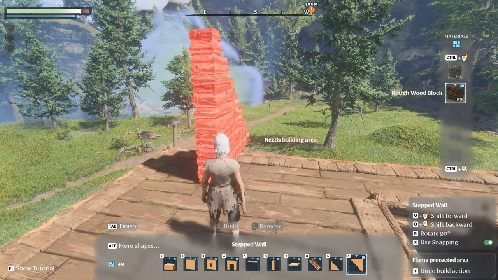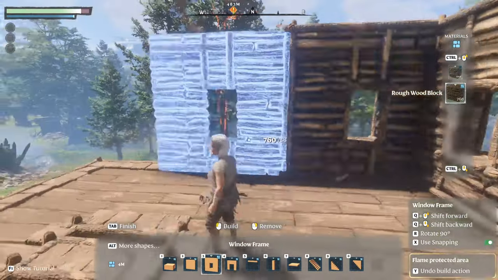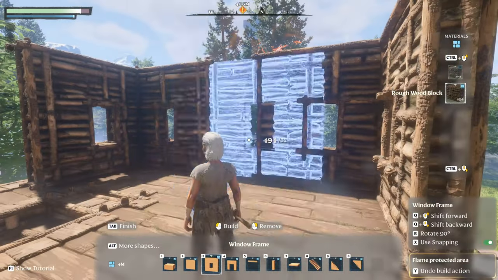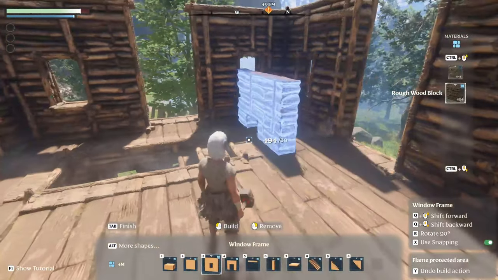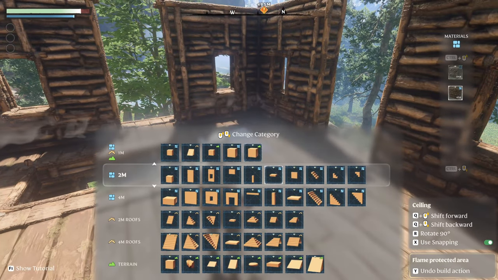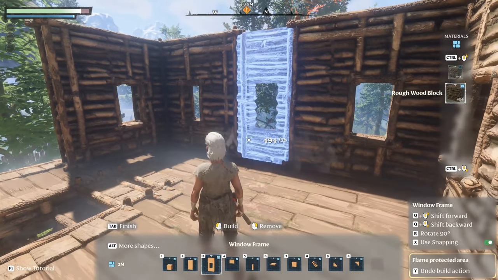Try these big walls here. Do number three there. Okay, keep hitting Tab instead of Alt. Let's go, this guy. And number three.